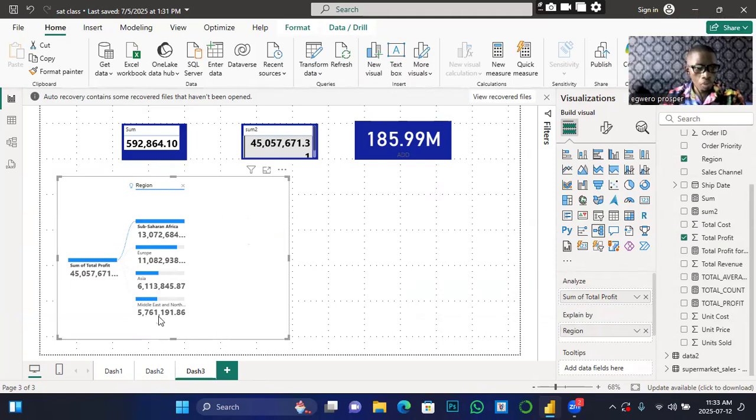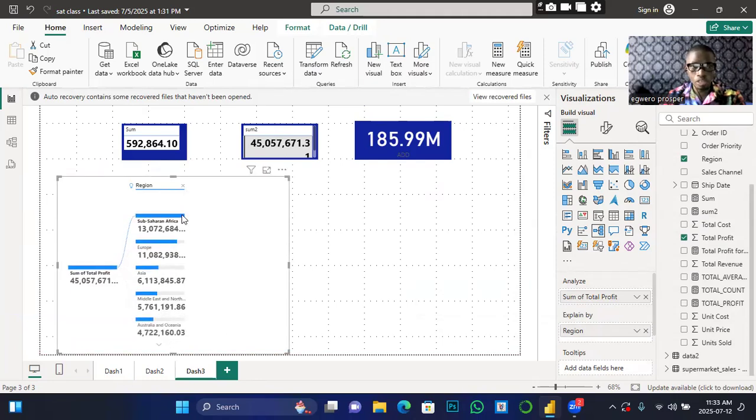So how many different regions do we have? We have Europe, right? We have other regions here, just that the space will not allow us. That is why most times it takes a full dashboard, so that if we place this at the top here, at least we're able to accommodate more. So you can click here to view others. Can you see it? So there are other ones there. You can use this to move up as well.